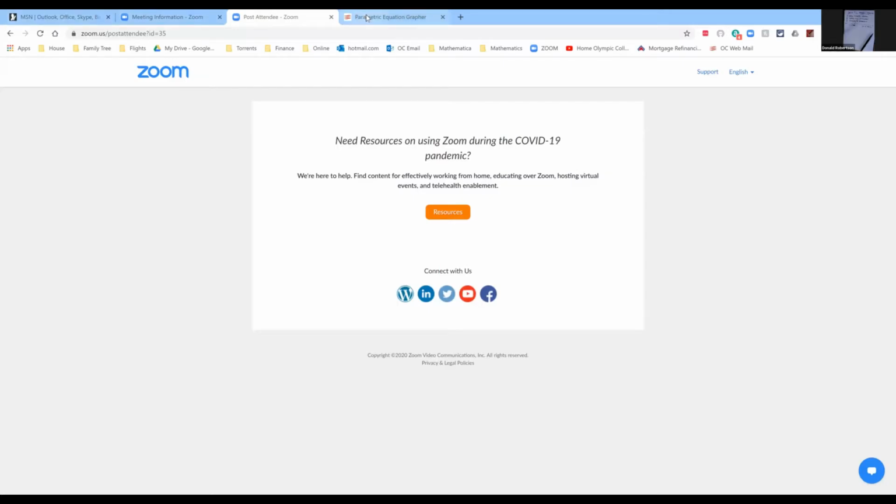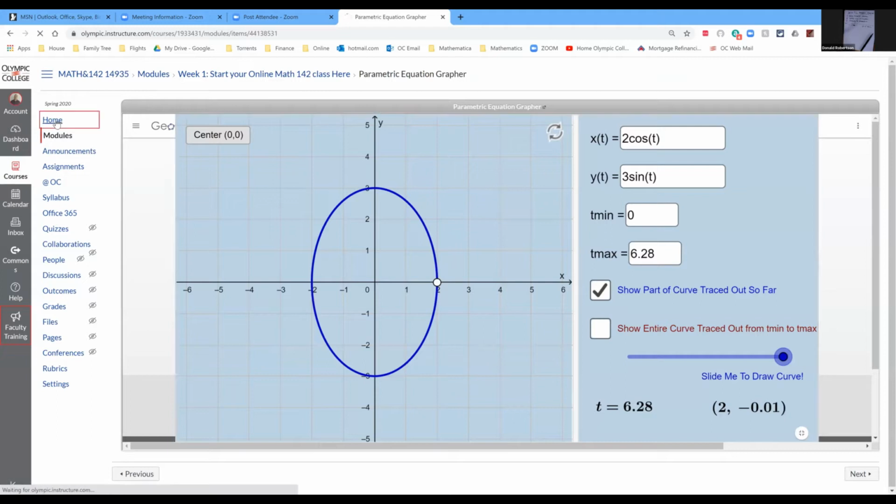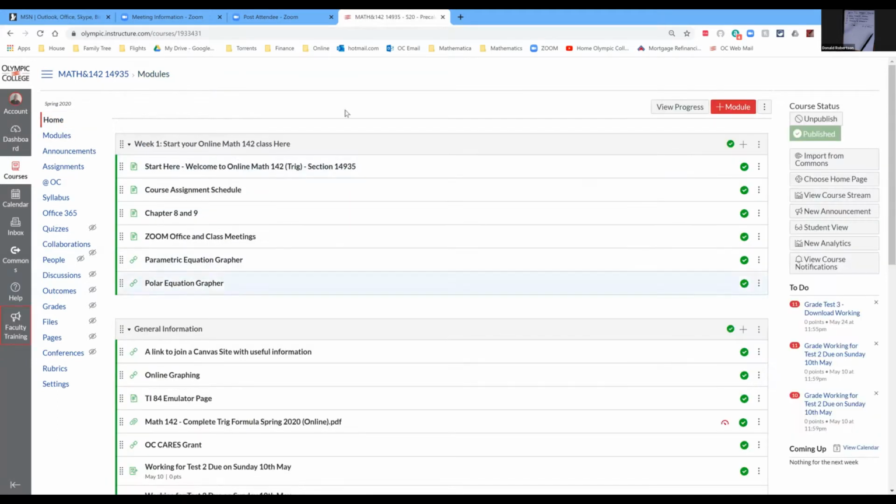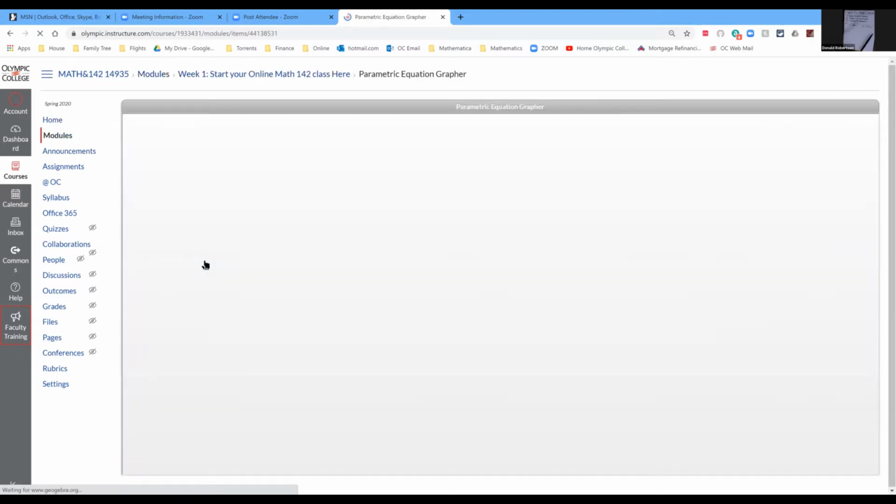Can you remember that we had a piece of software that basically let you graph polar equations without you really doing too much effort? Remember that guy? Well, there's another function that does parametric the same way. So I'll just remind you where it is. If we go in here, and I go here, and I go here. Can you see a Canvas home screen right now? Yes. Okay, so do you notice that it says parametric equation grapher? You see this one here? Yeah. Right, that's the one you're going to click for these.